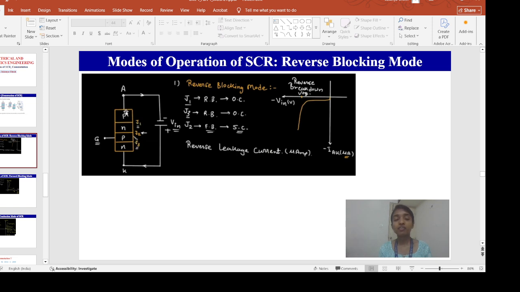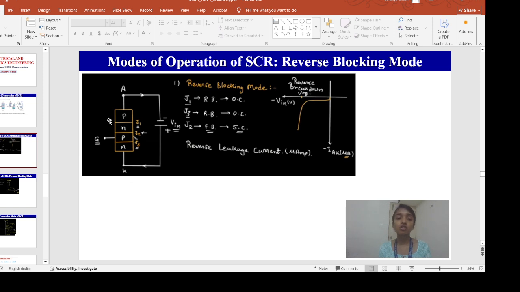So very little, as we know, when the PN junction diode is reverse biased, very little minority charge carrier current flows through this SCR. Okay, minority charge carrier current will flow through the SCR, because due to this open circuit the circuit is disconnected from here, and the circuit is again disconnected from here. So due to this reverse bias voltage, a very small minority charge carrier current flows through this SCR, and this current we will call IAK, anode to cathode current.